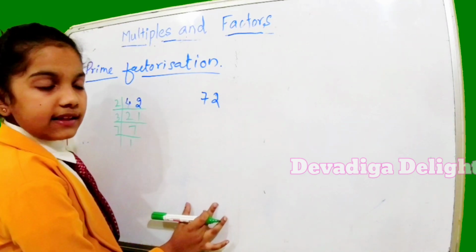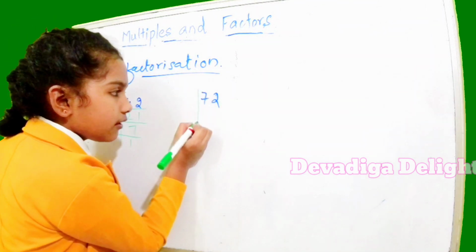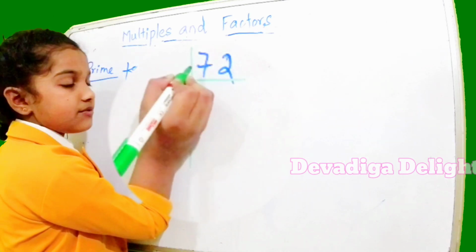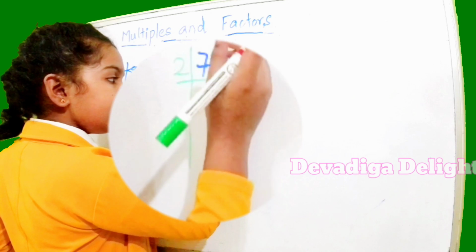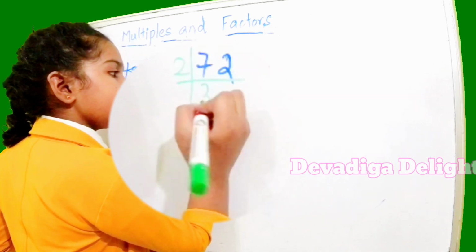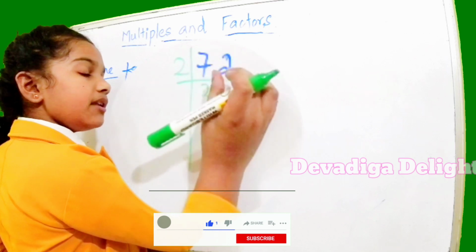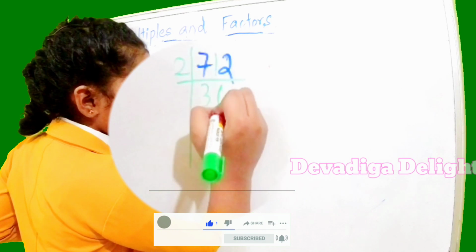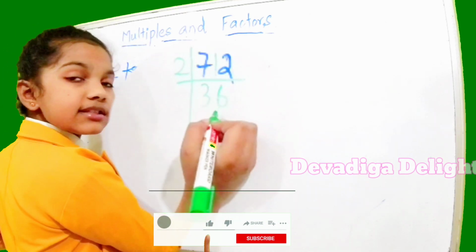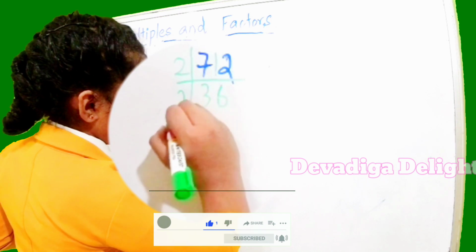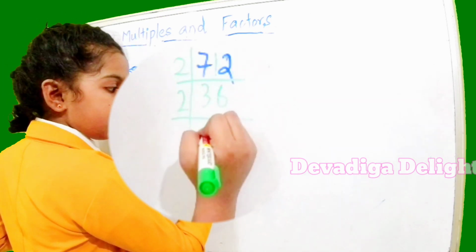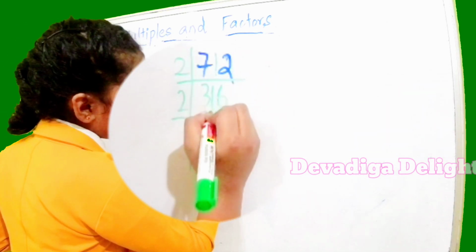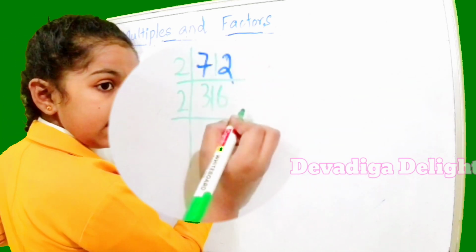And then let us take the other number, which is 72. Draw a vertical line, then a horizontal one. As this is an even number, it is divisible by 2. So 2 3s are 6, so 3 will come here. Then 1 will be written over here. 2 6s are 12, 6 here, 36. As this is an even number again, we'll take 2 again. 2 ones are 2, 1 here, and we add the 1 over here, 16.